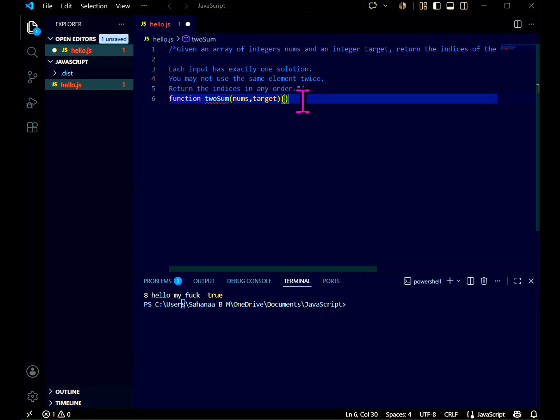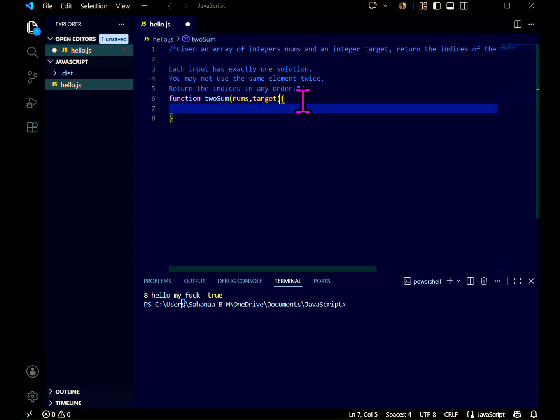Okay, so let's open the curly bracket and type in. First we are going to make a map, because it is the hash map method. In the hash map method we always create a map.